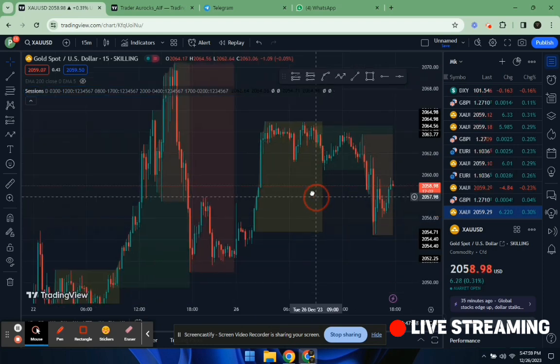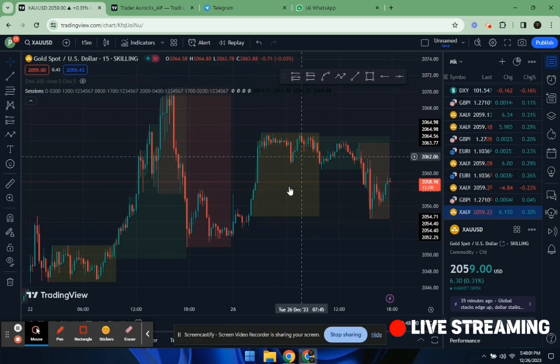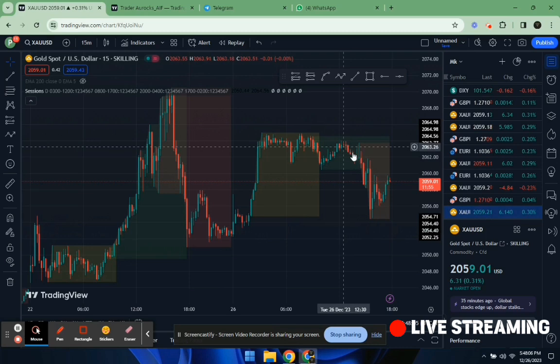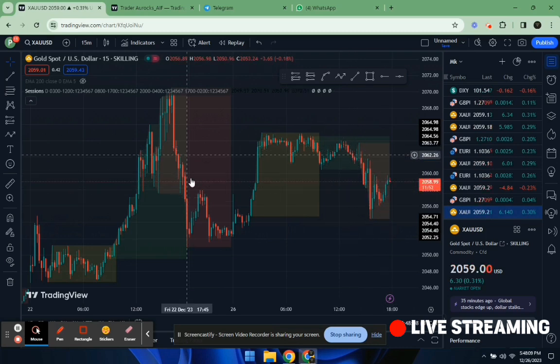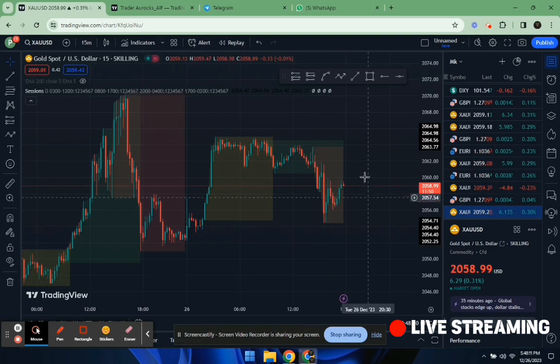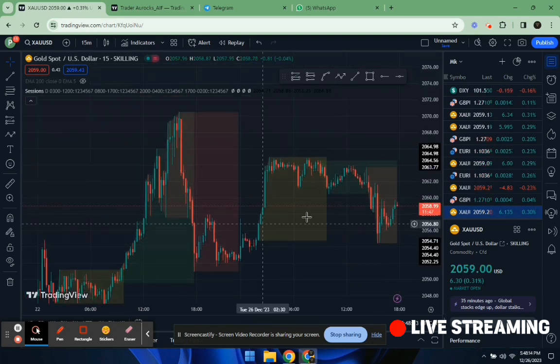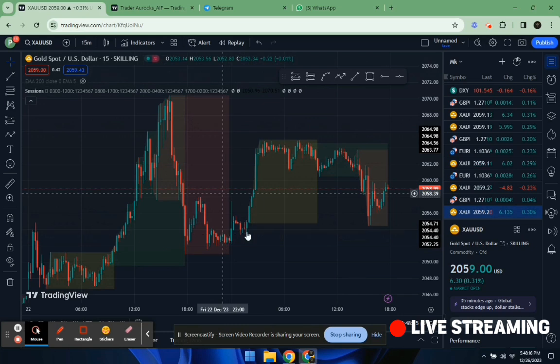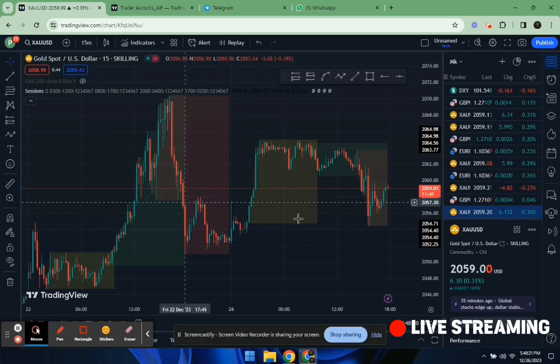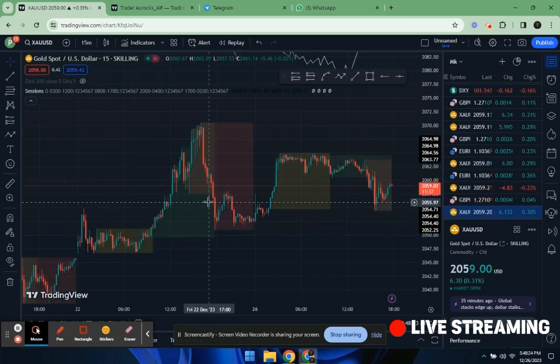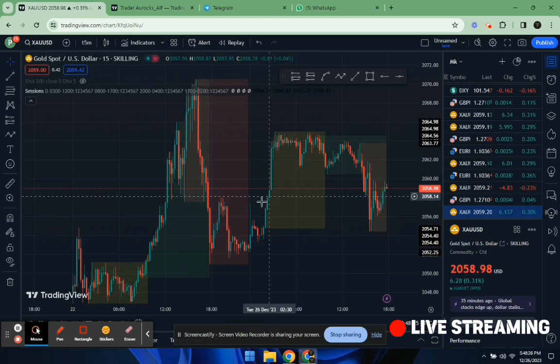So we have the yellow one, which is your Asian session, the green, which is your London, and then the red is your New York. Over here we can see that we're in the New York session, and let's start with the Asian session. Like I said, on gold, gold is active in all sessions, so it does not particularly range. So let's start from here. You can see at this point at the Asian high, we had the Asian high over here, and then where is 8 o'clock?